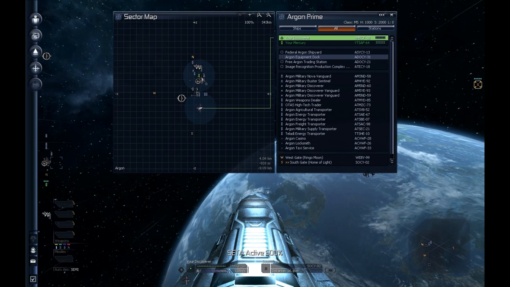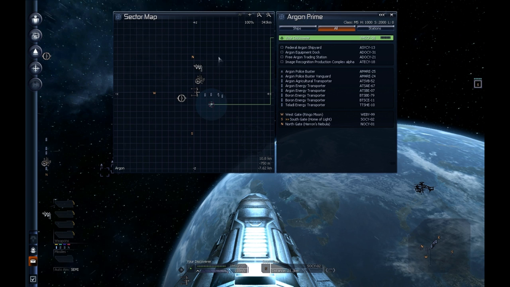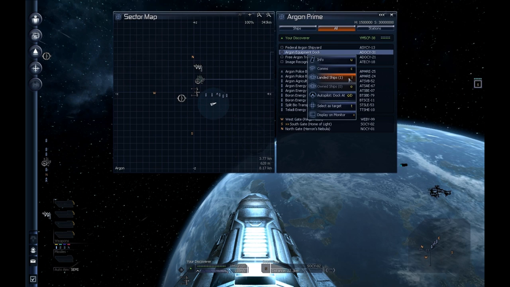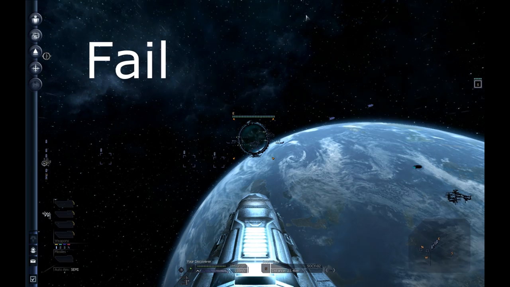Let's see here. Should be docking any second now, hopefully. Bingo. As you can see, he has now disappeared off my map. Now, in order to find him, I could go through the menus and go to my property and whatnot. Or I can select the station itself. As you can see, landed ships has one. And I can select my Mercury from there. And now it looks like I can. I don't need the trading system extension on my own guy. Good. Or no, no, I do need the trading system extension. Okay, I thought so. So I'm going to have to do that manually then.